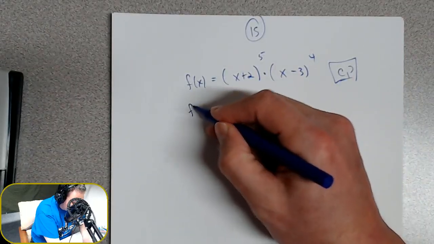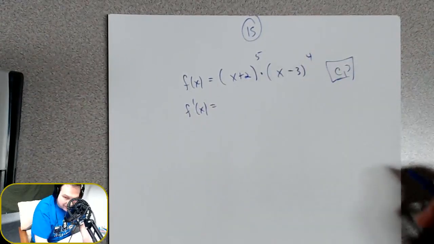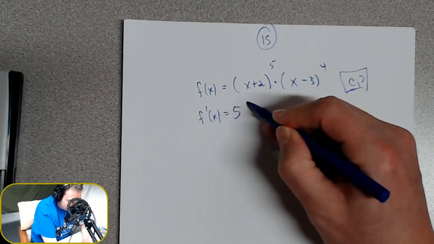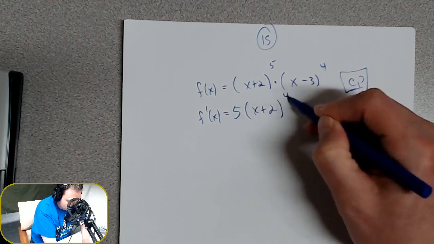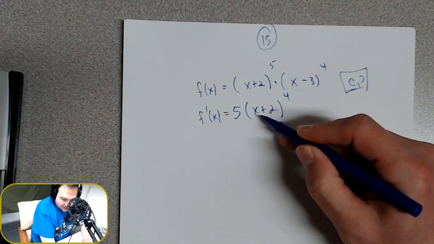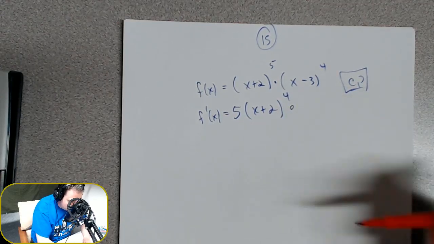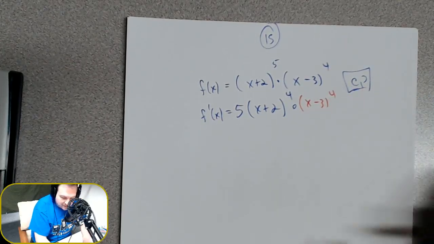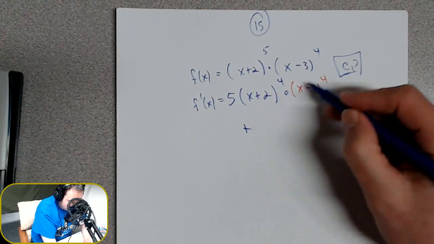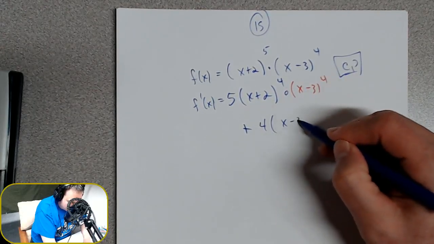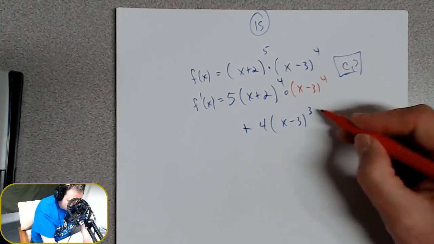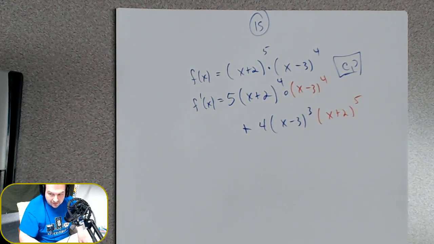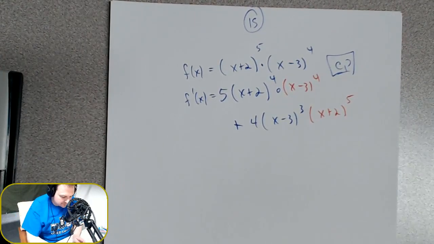So we say f prime, and we got to use product rule. Okay, let's do product rule here. 5 times (x plus 2) to the 4th times the chain rule, 1, keep. Let's do the keep. Keep's in red. There's the keep part. Plus, take the derivative of this one, 4 times (x minus 3) to the third. And the keep part is this part. Again, we don't want to FOIL this out. This is number 15.